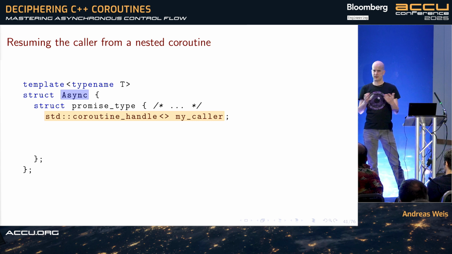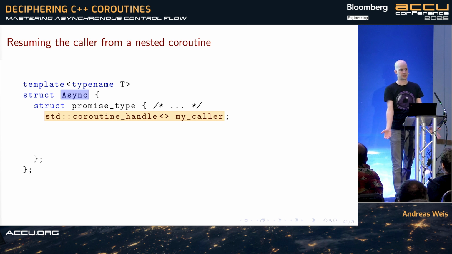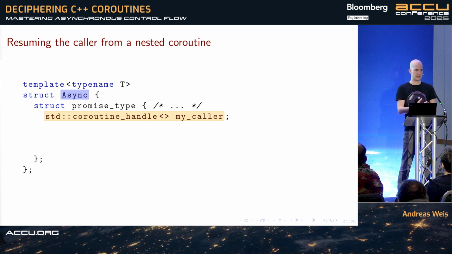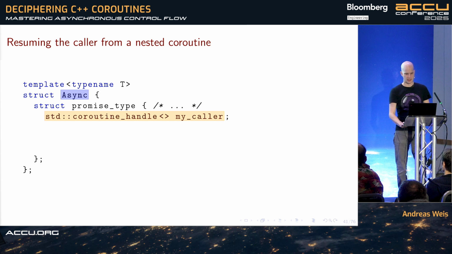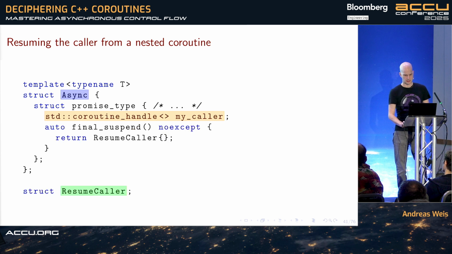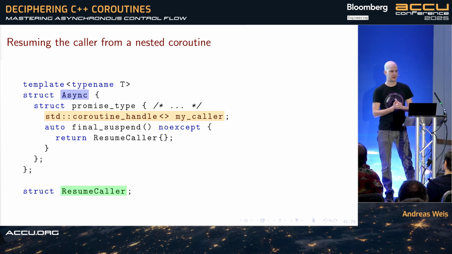And the inner function really has no place on the call stack anymore because it's done, right? Its final result is already there. So that is awkward. That seems wrong. So what else can we do? Well, the only other place that we have is the final suspend, right? That's the only thing that gets executed after the return value.